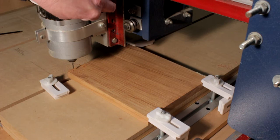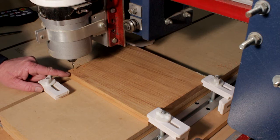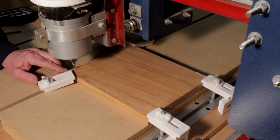Now I've picked this position here because I know that this will not be included as part of my design, so I know it's outside where I'm cutting. I can now replace the clamp onto the table. But what I'm doing, as you can see, this one I'm putting on a slight angle because the cutter is going to want to zero to this corner and the clamp will be in the way.